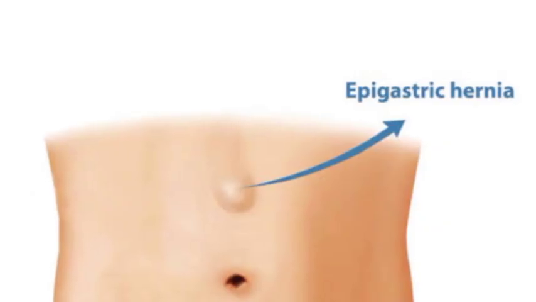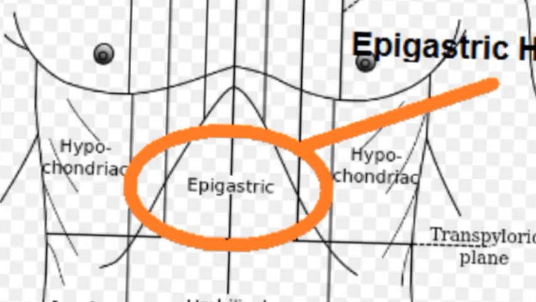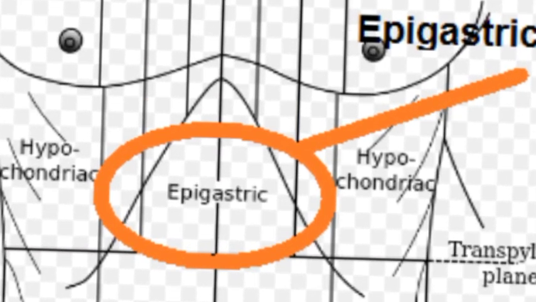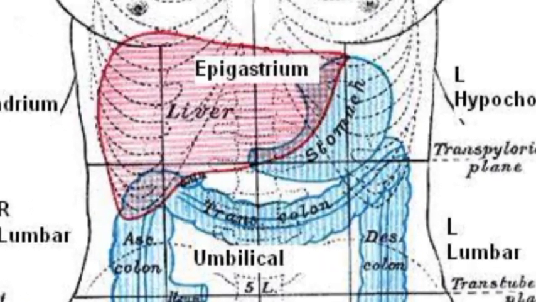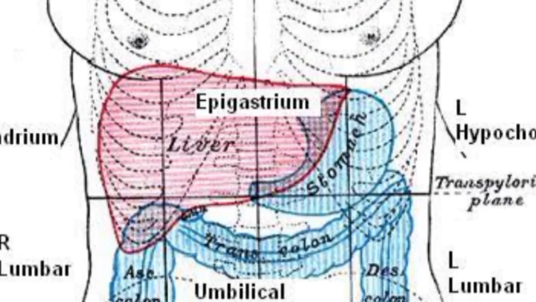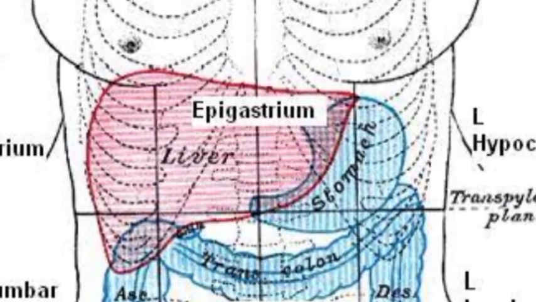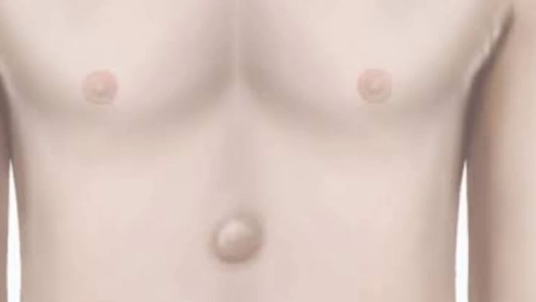So there are various hernias that can affect the anterior abdominal wall and the groin. Starting from the top, the first one is known as an epigastric hernia, and this gets its name from the anatomical region situated between the breastbone and the belly button, known as the epigastrium. Often these are situated in the midline, where we develop a weakness, a small hole in the anterior abdominal wall, and then usually some of the fat within the abdomen is able to protrude through that gap, causing a small bulge. In the epigastric region, it is sometimes referred to as a ventral hernia, a term which is interchangeable with epigastric.